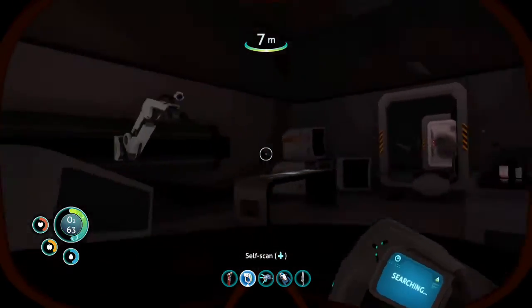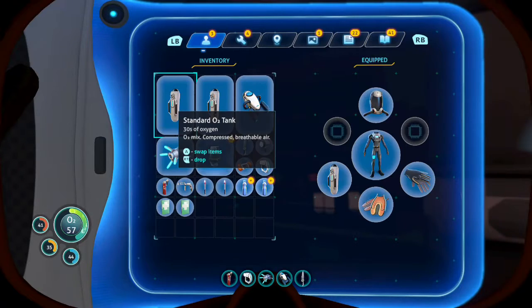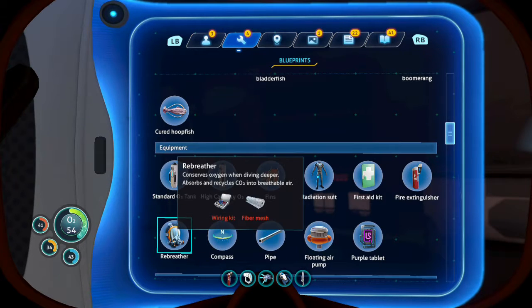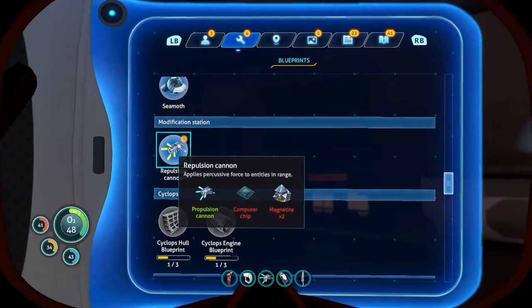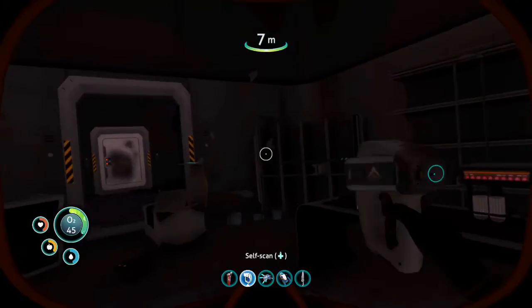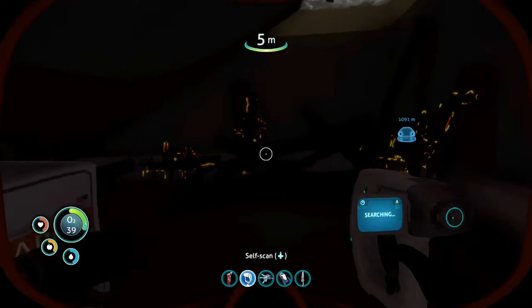Corruption was detected on your PDA. Your technology... what? Blueprints have been updated. What does that mean? Have I got more blueprints now? Ah, computer chip, magnesium. Alright, cool. So I can make it stronger. We can make it stronger! Faster! Better!